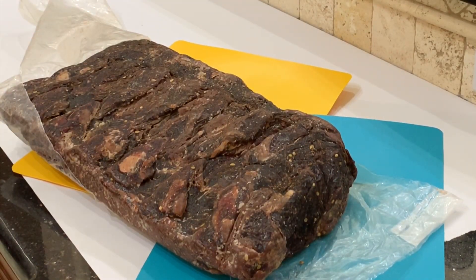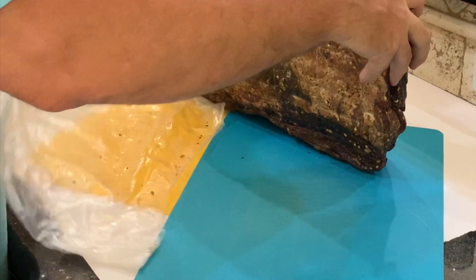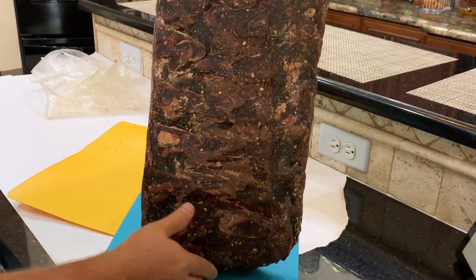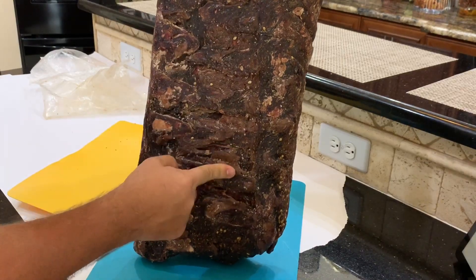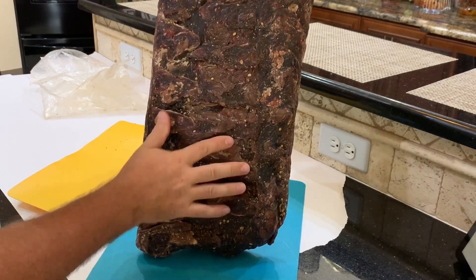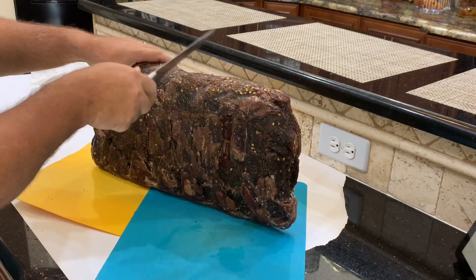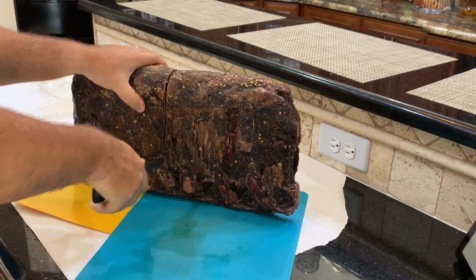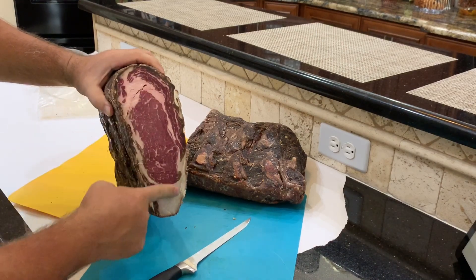I put a little bit more light in here and the aroma is unbelievable. It is this beefy — so wonderful. Aside from eating it, I think one of my favorite parts is the aroma. This is what you should expect: it's very hard, like a big piece of beef jerky. Very dense. It's got a little bit of sponge to it — you can depress it a little bit. I can tell that these pieces in here are going to be very deep reddish purple. You've got uneven sides, so what I like to do is cut it right down the middle and then stake it out from either side. Oh my god — it's like a waxy deliciousness.